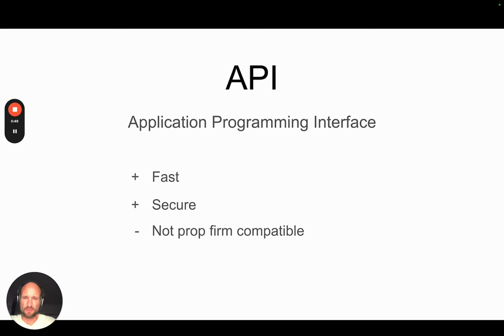The issue for some people is that it's not prop firm compatible. So no prop firm will open up API access to their accounts, so you cannot use an API tool to trade on prop firms. Also, by means of the connection, an API is detectable because since it's an interface, it's clear that you're using that interface, so the API will know where the signal comes from, meaning it knows you're auto trading.